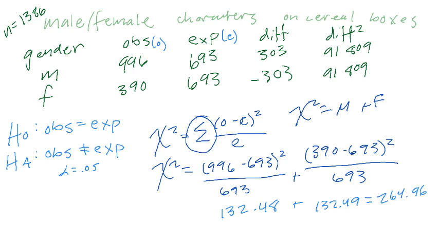All right, so we still need a critical value, right? But I just wanted to show you where all the data came from. Of course, we would normally get our critical value first, but let's go ahead and do that now. So this is the first step to our hypothesis test. The second is to grab our cutoff score. To grab our cutoff score, we need degrees of freedom, and degrees of freedom here is equal to k minus 1. We've seen k before, so degrees of freedom is equal to how many groups we have. We have 2 groups, male and female, minus 1. So we have 1 degree of freedom at an alpha of 0.05.